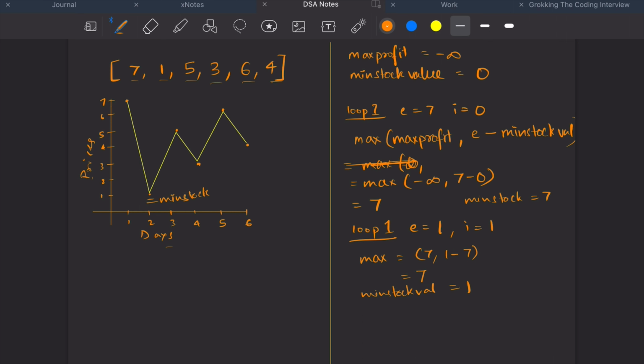and when we reach 5 here, no, 6 here, minimum stock here is 1, value here is 6. We would see that the difference, or the profit, here would be 5. And if you run the simulation on your own, you can see that this would be greater than any of the other values. That being said, let's jump back into the editor and see how we can code it up.